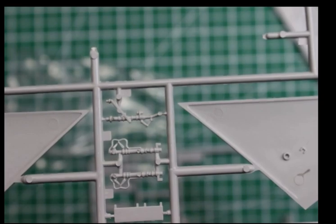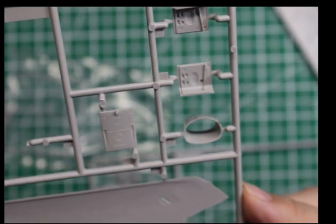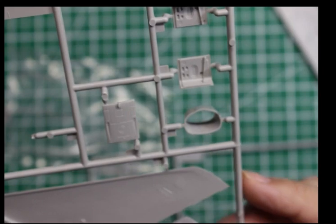Landing gear looks fairly decent. Doors for the nose wheel look fairly decent. So do the doors for the main wheel wells. And there's your cannon ports right there.